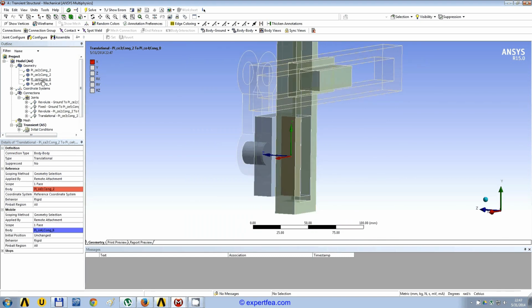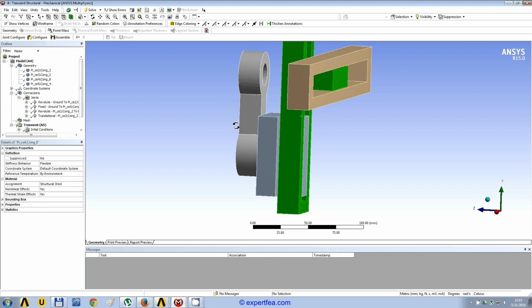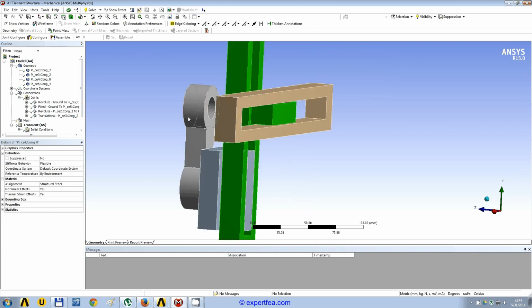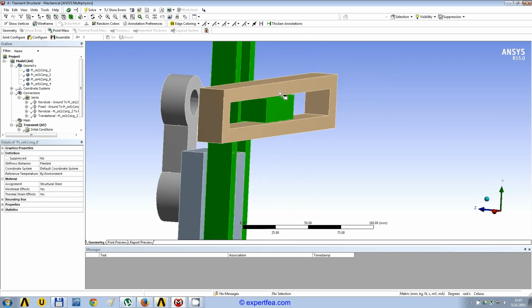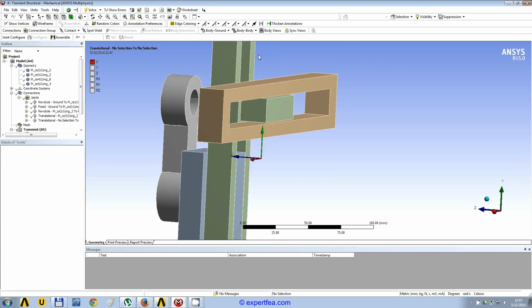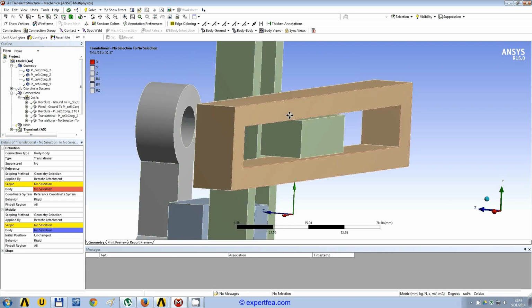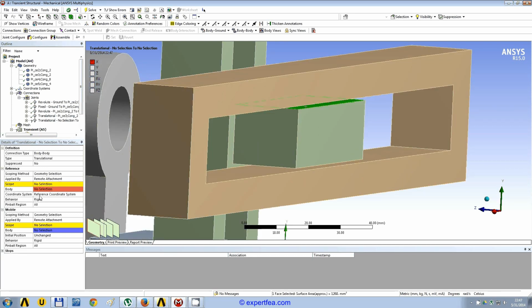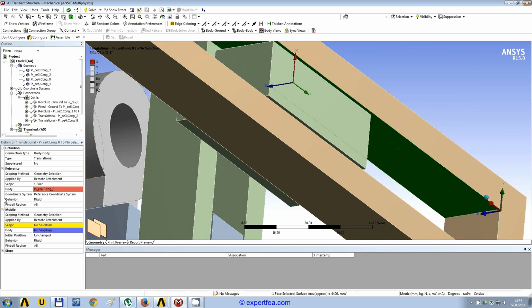This part will then mate with this fixed part. This means we need to define again a translational joint, choosing this surface as a reference and this surface as mobile.